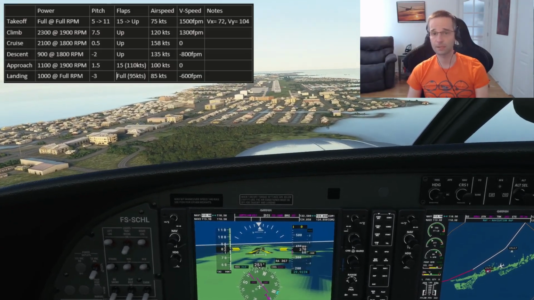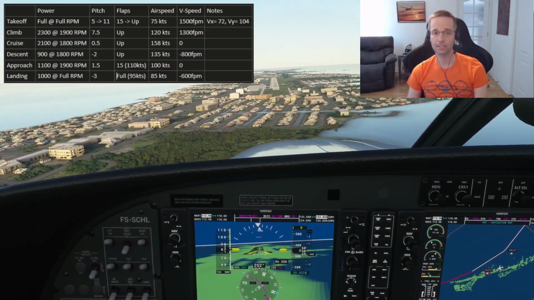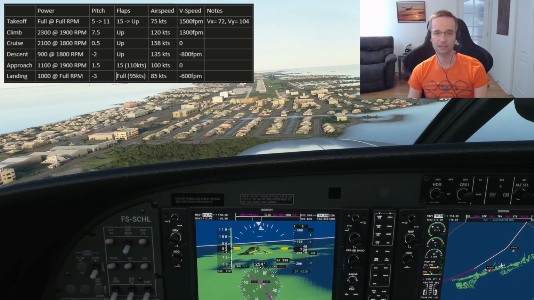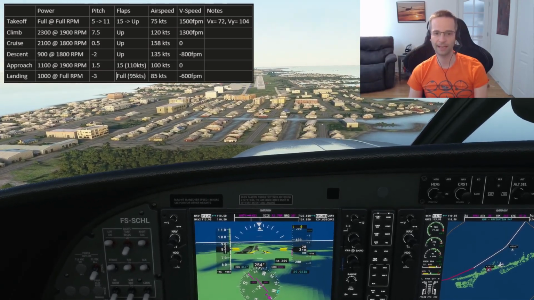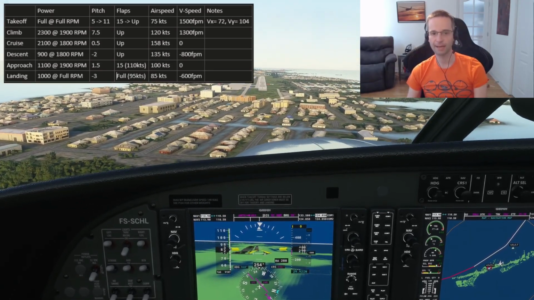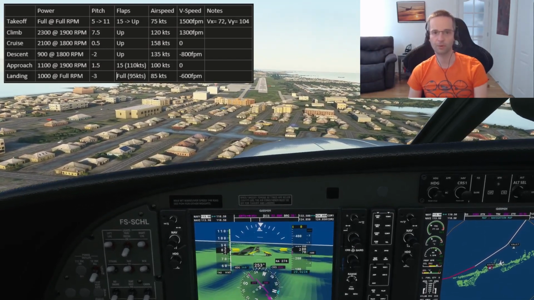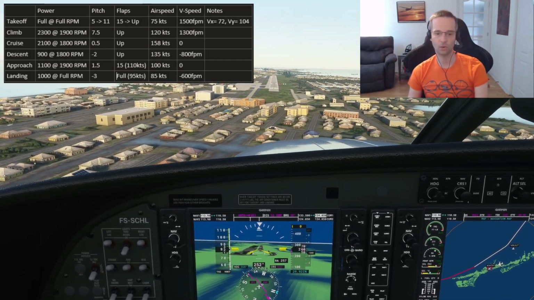And then it's really just a matter of flying the airplane down, so you can see my airspeed settle down just a touch slower than it should be, at around 82, 83 knots. But my descent rate is nice and perfect, and I just have to follow this the whole way in.